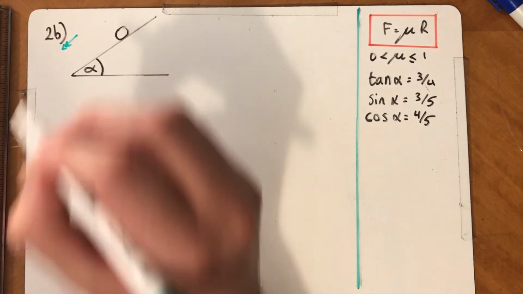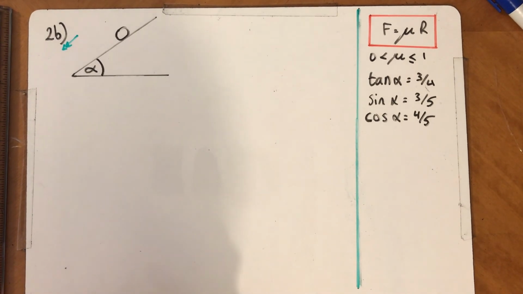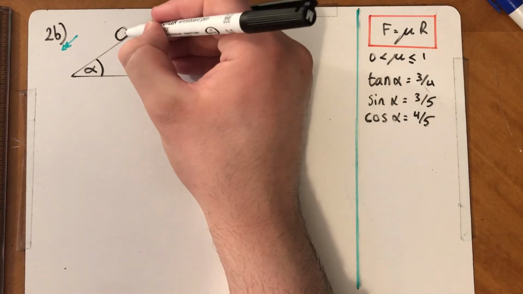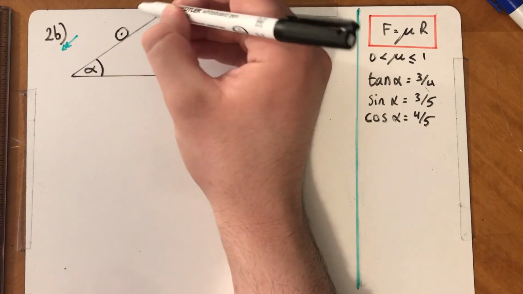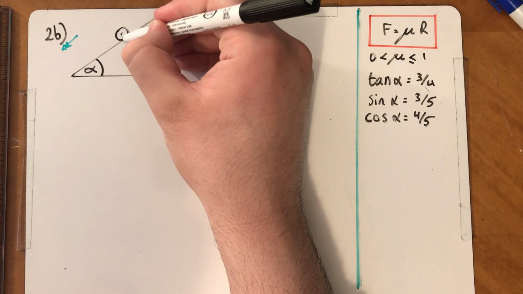So I'm just going to put a green arrow there to show that there's acceleration and to show its direction. Okay, so I'm going to start to label in all of my forces. I'm going to draw a free body diagram. And to keep consistency, I'm going to draw all of the forces extending out of the particle.